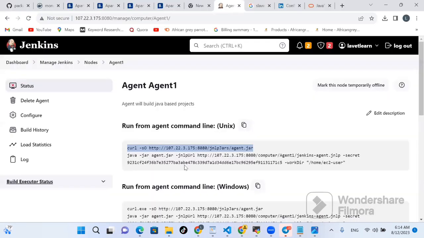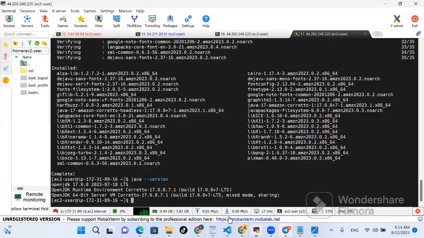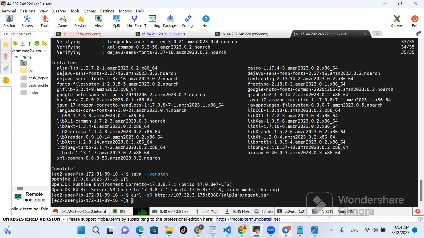Okay, so now let's execute this first command. Copy. Remember, this is our agent, right? Now we got a response immediately. If you run this command and it's freezing, taking time to respond, make sure you check your public IP. This is my Jenkins public IP and port number, right?